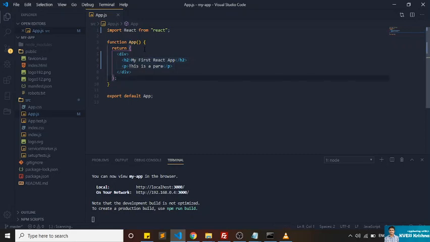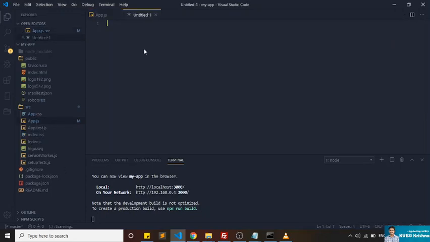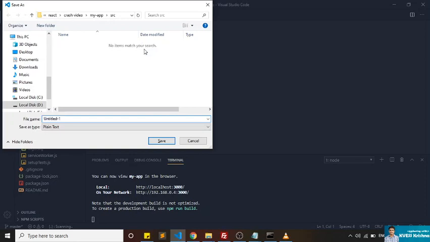So now, what if I want to create a new component? I can create a new component just by opening a new file, and I can save it as show name component. This is the name of the component. Always make sure the good practice is to start your component's file name and the component's name with an uppercase character. It's also a good practice to have the extension of your React components as JSX, which will enable support from Visual Studio Code.